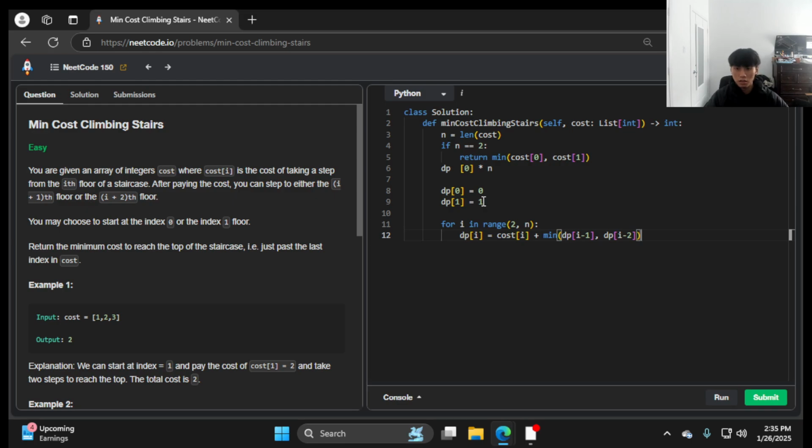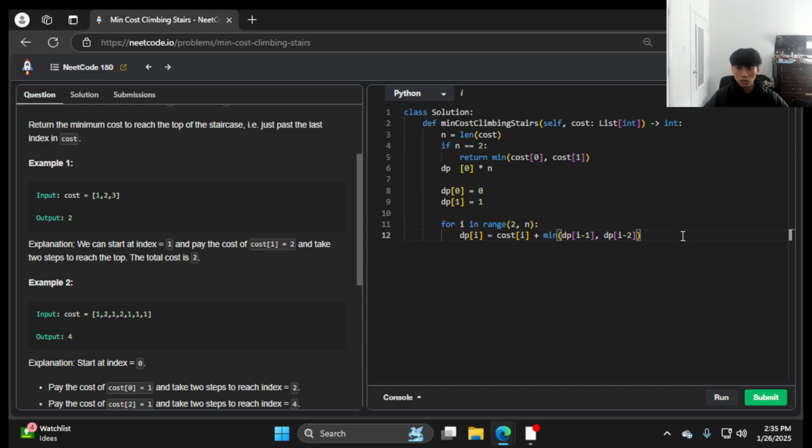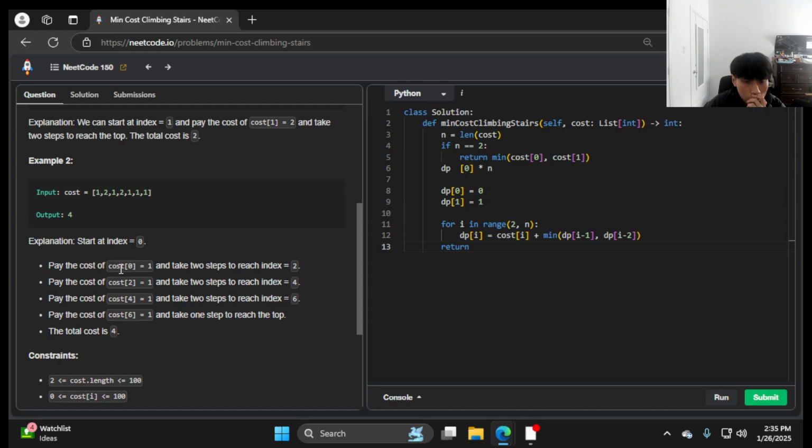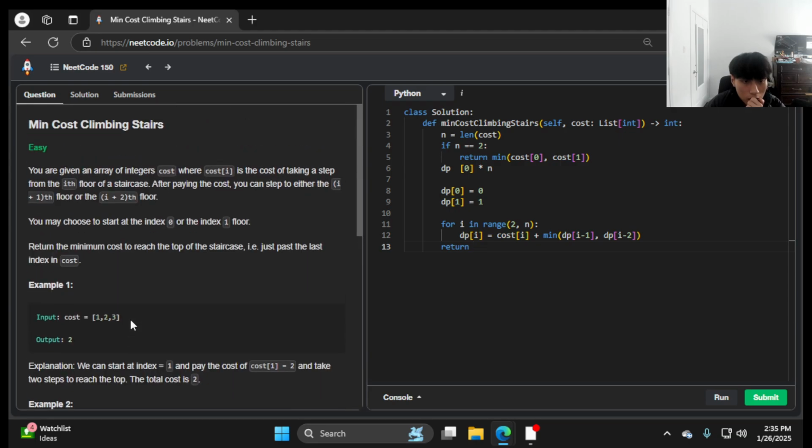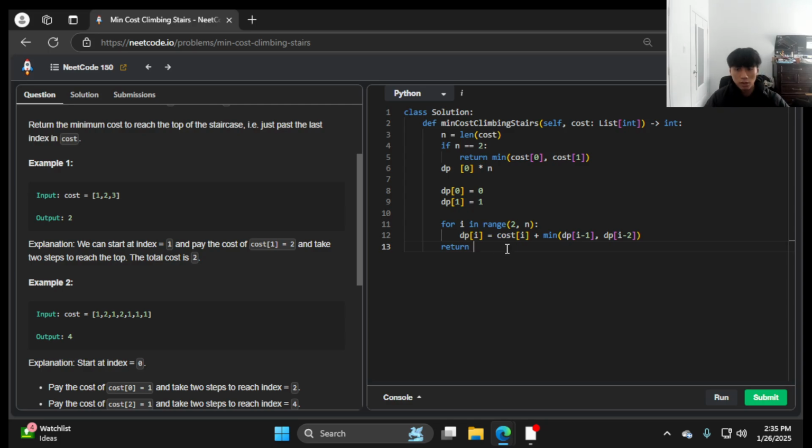At the end, we can just literally return the minimum cost to reach n or n minus 1. To do this, wait, so pay the cost for cost 0. Pay the cost.